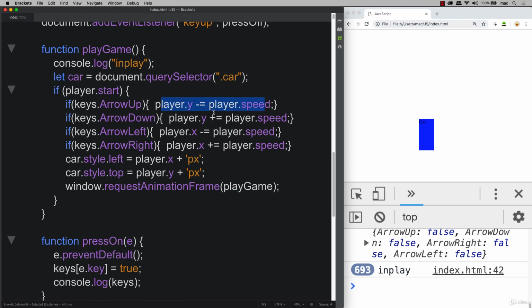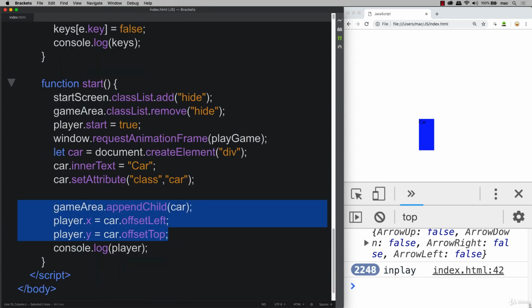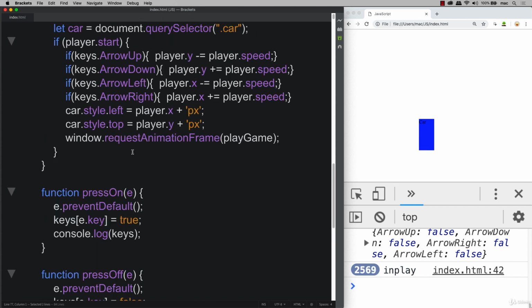It's a matter of tracking those positions, and then we can update them over here. If we need to make some additional updates to these values, that's why I kept them separate, because we could have as well tracked the current position of car, but I usually find doing it this way is a little bit easier, more clear as to what's happening, and easier to read. That's why I introduced that second variable under player, where we're setting that value to wherever that particular element is located off the offset left and offset top. Then I'm introducing that positioning so that both of those match, and we're updating the player X and player Y position instead of the car position directly. So go ahead and add this into your project.